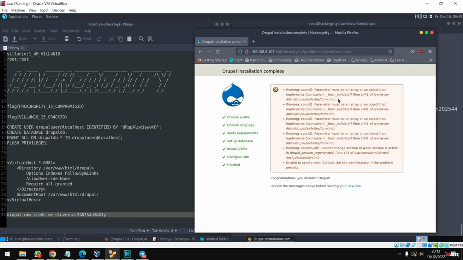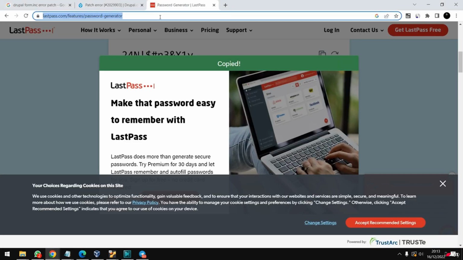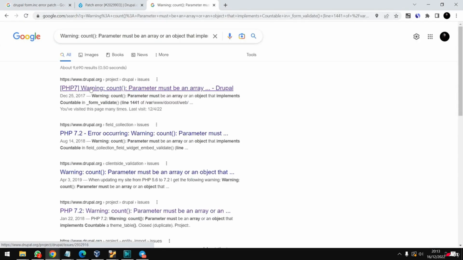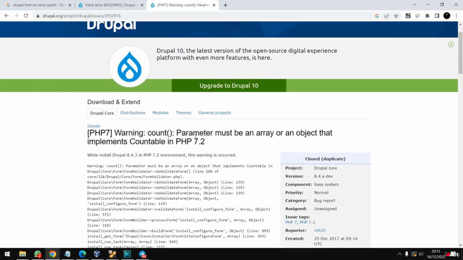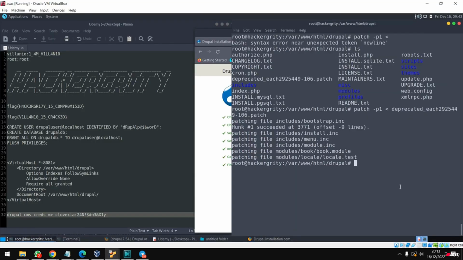Right, now here we have the problem, so let me copy this one and do the patch part again. All right, we have this one, and copy it, copy link address, and do the wget.